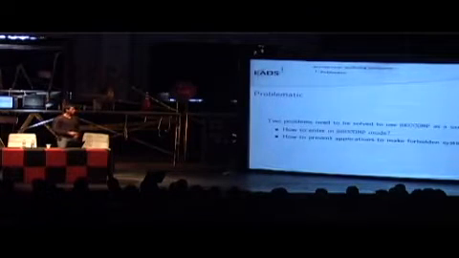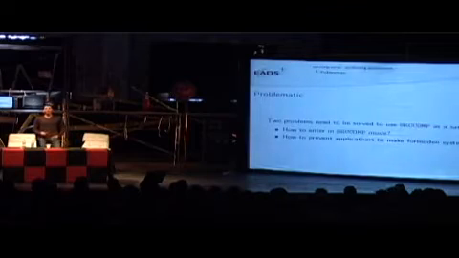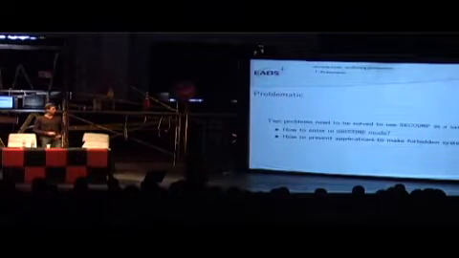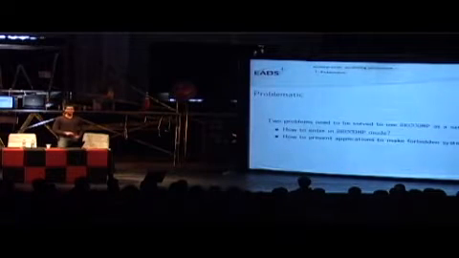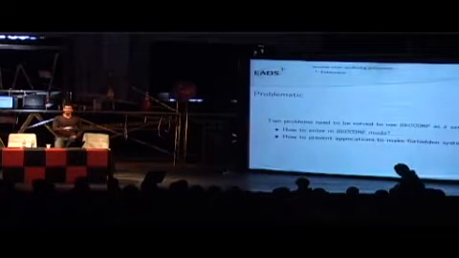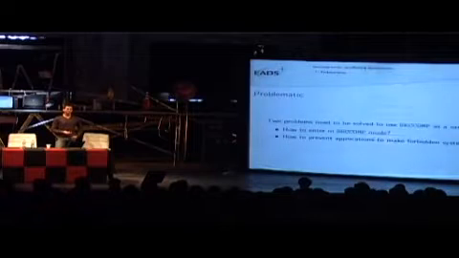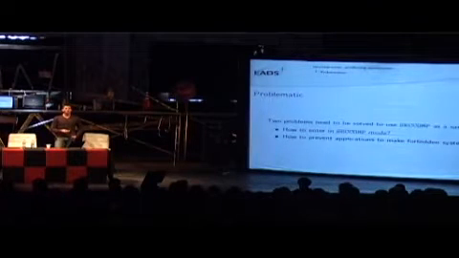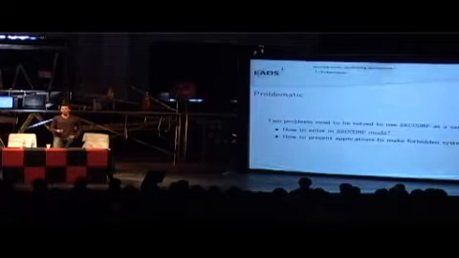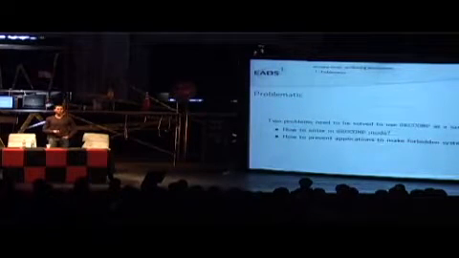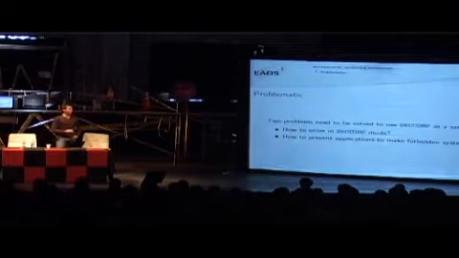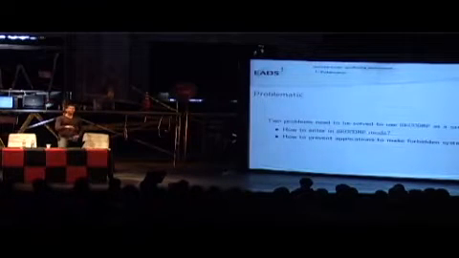So there are two problematics with using SECCOMP as a sandbox. The first one is how to enter into SECCOMP, because we saw that entering into SECCOMP is a voluntary process. So we want to run applications which were not designed to be run in a sandbox, and we must find a way to enter into SECCOMP for this kind of process. So this is our first problematic.